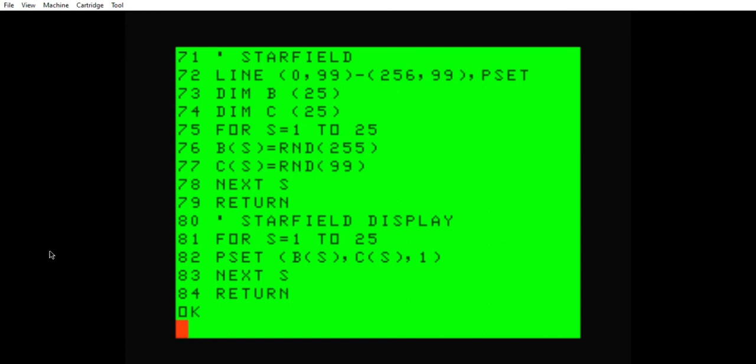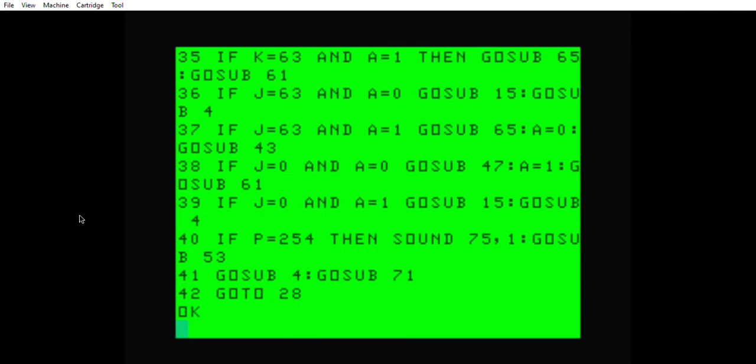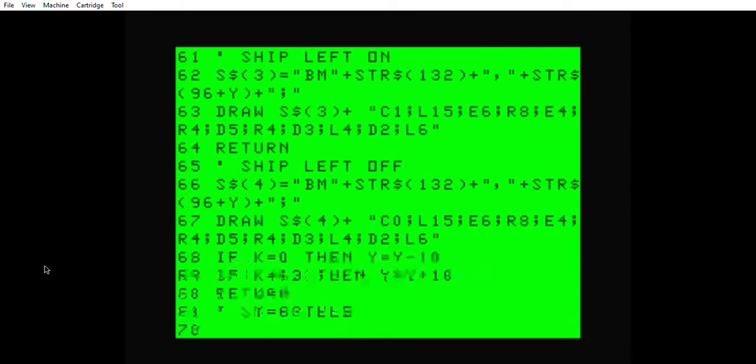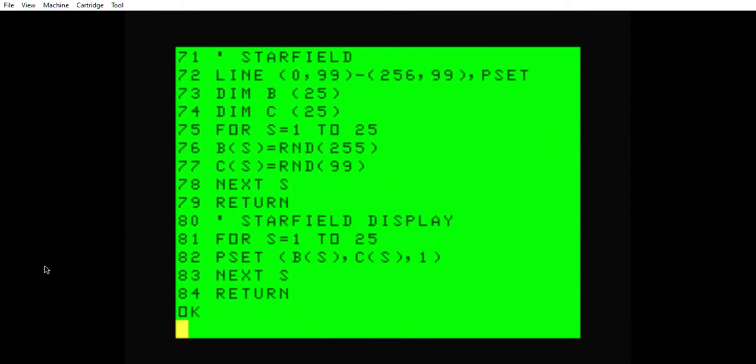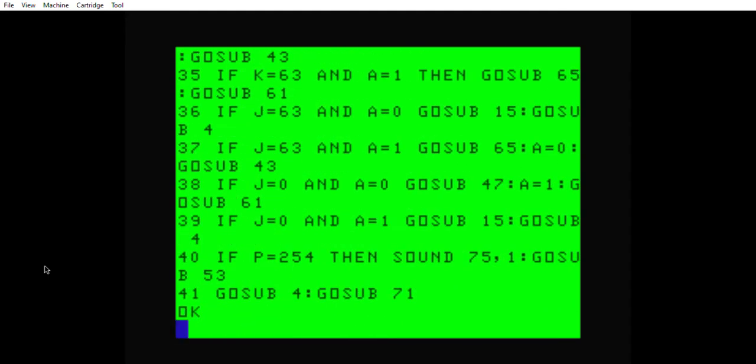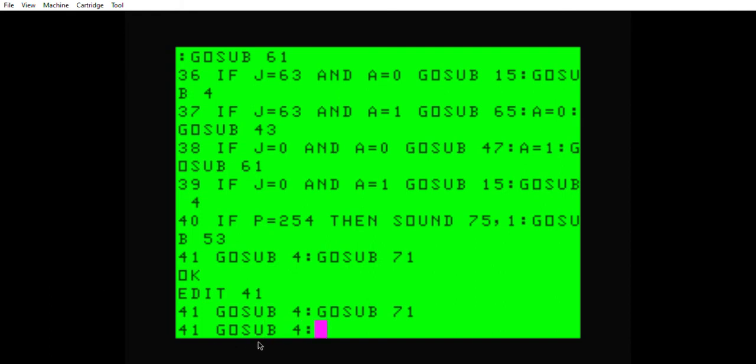So what we need to do is go back into the joystick again, lines 28 through 42. And this is not going to be go sub 71. List, I don't know what it was. I have to constantly list this. 80. List 28 through whatever it was, 41 I think. And we're gonna paste our background graphic on, and then we're gonna paste our stars on.